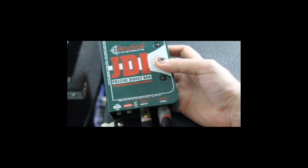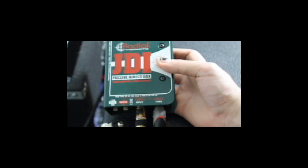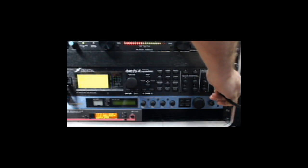To properly reamp your Axe Fx, you're going to need a DI box and a reamp box. I personally like the Radial JDI and X amp for this. You're going to plug your guitar into the input of the DI box. Then the through of the DI box is going to go to the input of your Axe Fx. That way you can hear the Axe Fx when you record the DI track.